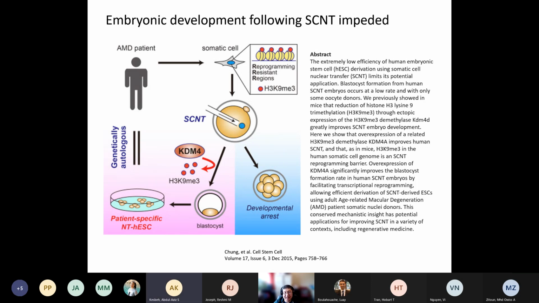It's case by case. Different modifications suggest different things. In this case, the K9, the lysine 9 trimethylation, is known to be a mark of repression. But in the future, if I say K4 methylation, that's lysine 4 methylation, which is actually an indicator of openness. Okay, that makes sense. Thank you.